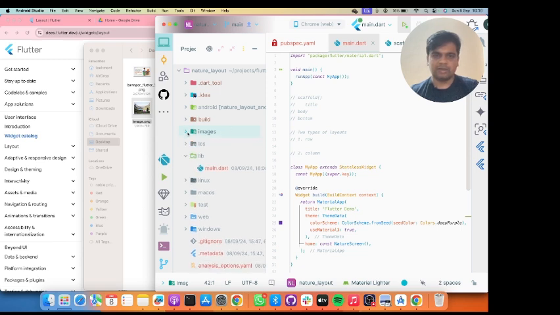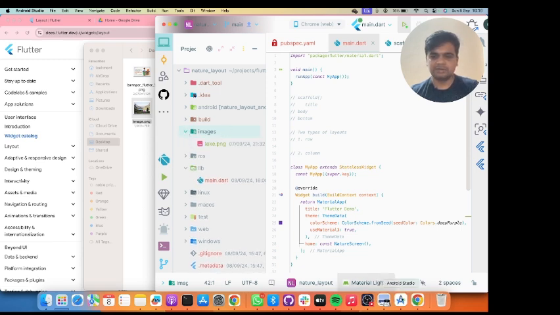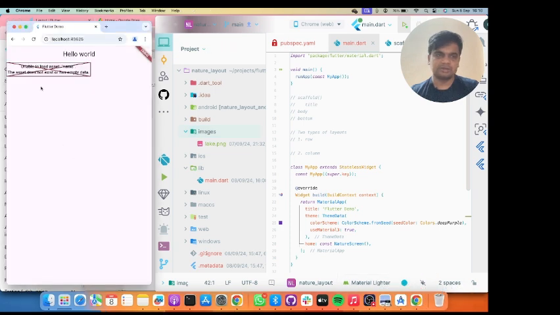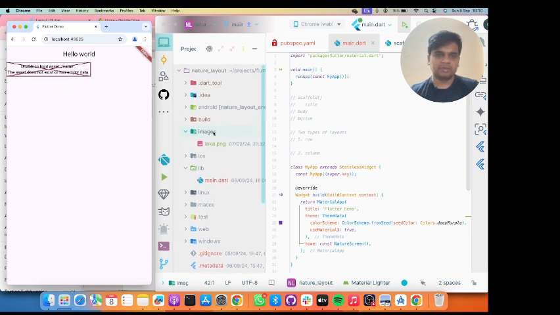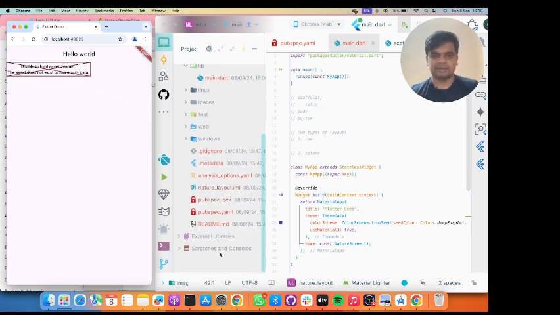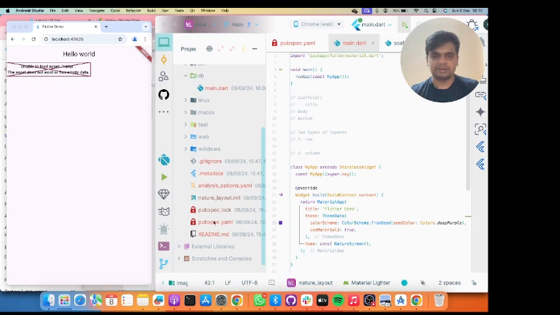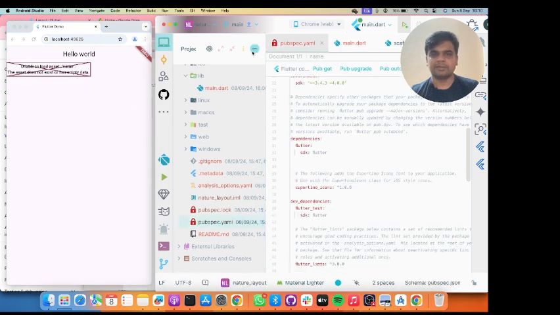Now I will add this image to the image widget. Whatever asset we are going to add into the Flutter project, that asset we have to declare in the pubspec file.